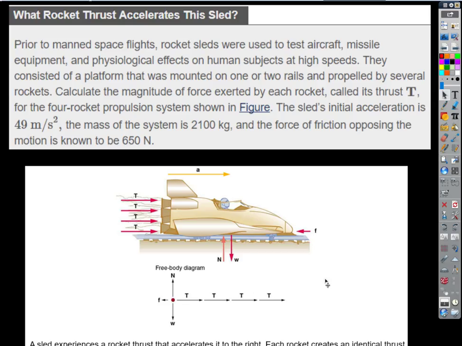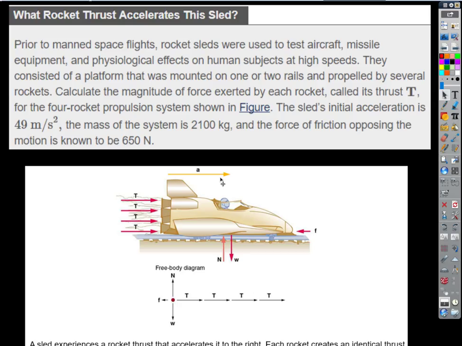And then, what's this little f? Friction. Okay, and then it results in some acceleration up here, right, that we know. That's not bad. That tells a pretty good story, but in physics, that's a little too flamboyant. What do we want to do instead? Free body diagram. Right, free body diagram.